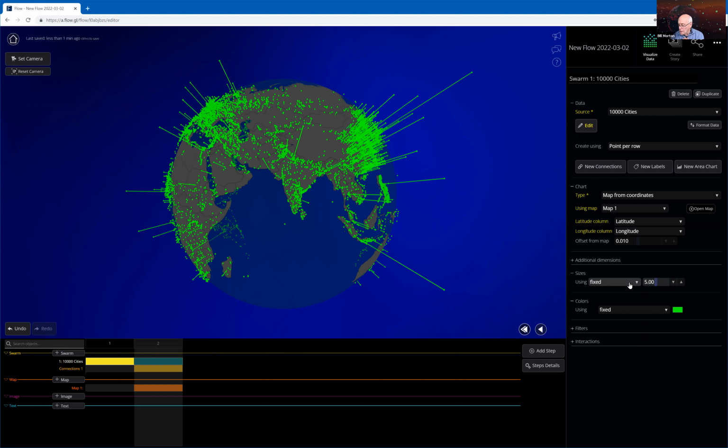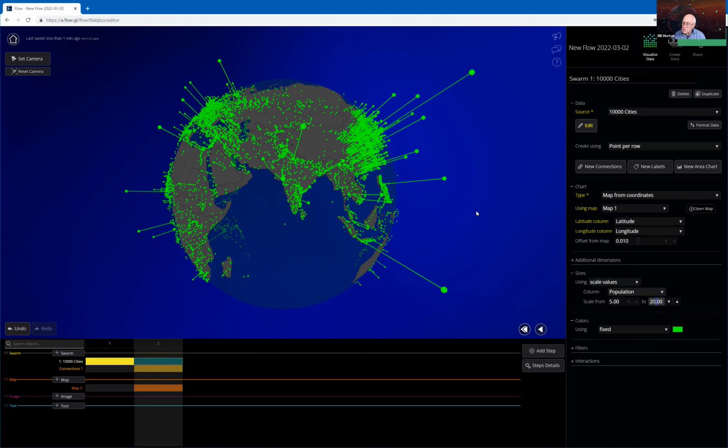I want to show the larger cities with larger dots. So I'm going to scale the values by the population field. What this says is, as your population goes from smallest to largest, the dot size is going to go from 5 to 20. That's just a convention. It's a default 20.